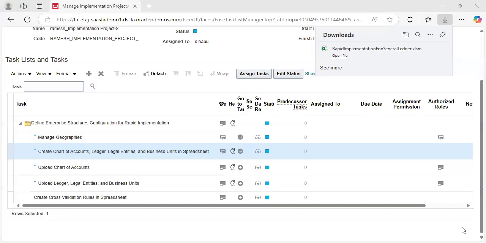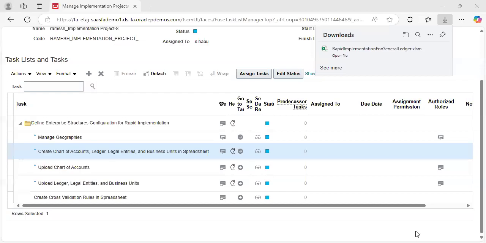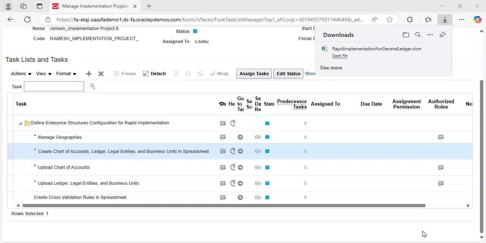Generate a chart of accounts file. The chart of accounts zip file is going to be placed on the desktop. Next, generate the legal entity ledger. These will also be placed on the desktop. Okay, now I have completed filling in the data on the template.